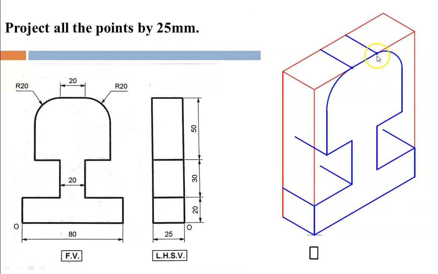Now project all possible points to complete the back surface of the object. Now width is known to you, that is 25. See, this is the front surface of the object and this is the back surface, and the distance between these two is 25 mm. So project all the possible points, 1, 2, 3. Now this is not visible to you. Then 4, 5, 6. This is also not visible. This is not visible. This is also not visible. This is not visible. And this one, of course, this one. So project all the required and possibly visible points by 25 mm to complete the back surface.